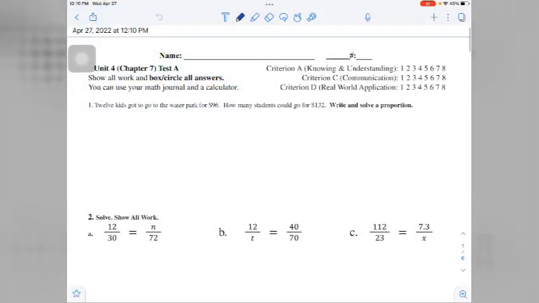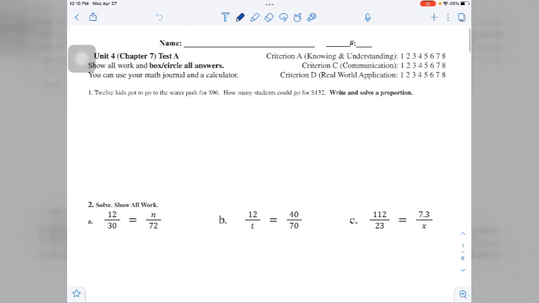All right, so this is the review of our Unit 4 quiz on proportions, and I just wanted to walk you through some of the thinking. There are lots of ways to solve these problems. There are so many different ways to solve proportions. If you solved it in a different way than I did, that's just fine, but if you weren't sure how to solve it, I'm just trying to show you a way to solve each one.